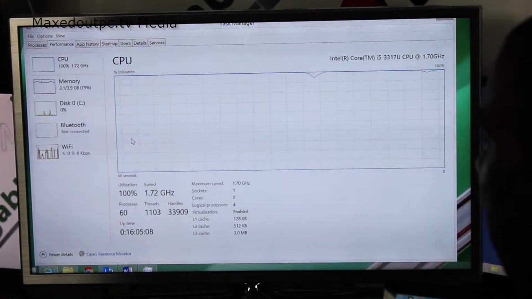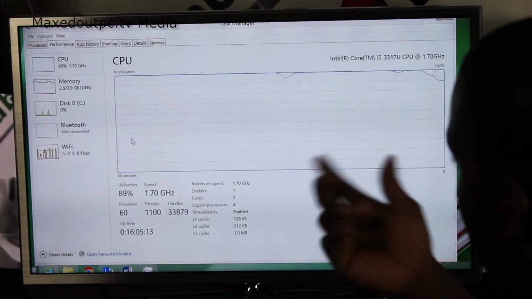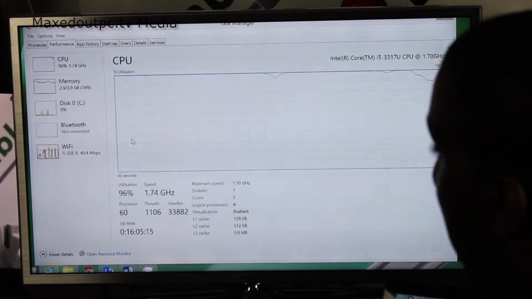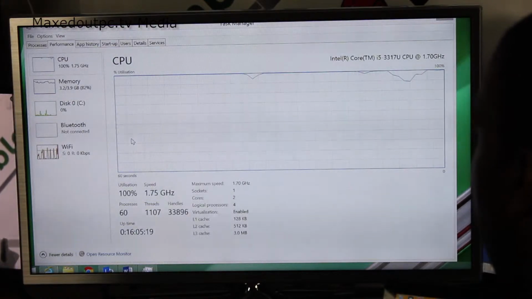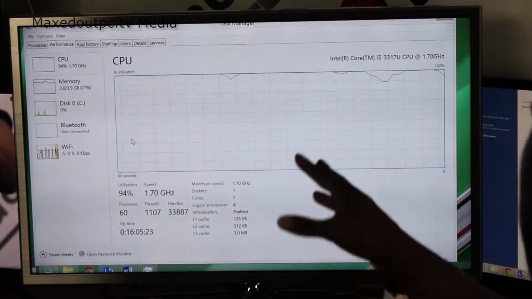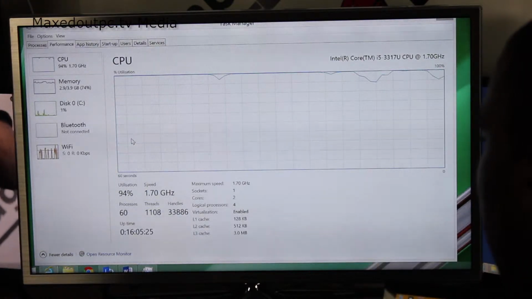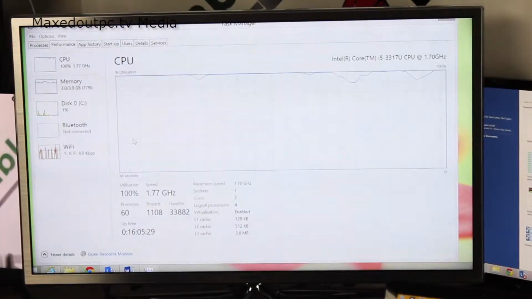And the memory is running at, I think, 1066 megahertz DDR3, and we're using near enough all the memory there. We've got like 10% of the memory left to do other tasks in the background, hardly using anything with the solid state hard drive inside. This is what you're looking at right now.